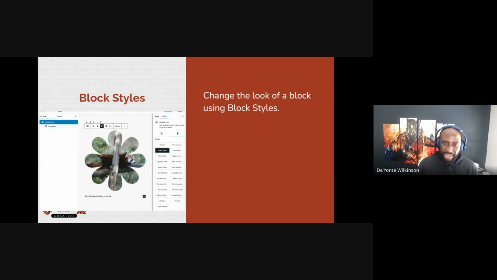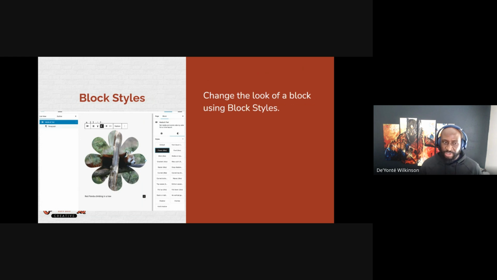If the theme supports it and a block style has been defined for that particular block, I can quickly go to the block settings, change the style, and now my button is changed to yellow, blue, or red, or whatever block styles are allowed for that block. I can change the entire look and feel of that block with just a click of a button, rather than needing to mess around with all of the various block settings that are available for that particular block.